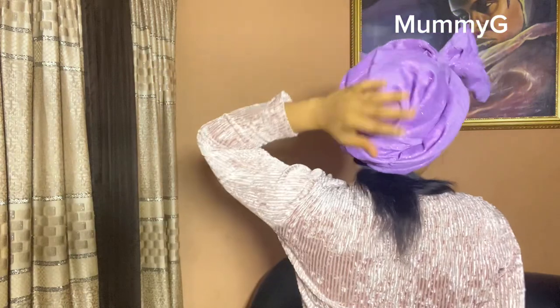So I'll use my rubber band, band that place together. Then after that, my office pin will bring it down. That place I press together, my rubber band, I use it to hold it, to separate it. Then use my office pin to attach it to the base so it doesn't move around. So I am done with this aspect too. Before I continue, if you have any beautiful thing, brooch, you can use it and cover your rubber band. But before that, I will just try to arrange that side very well, then touch the back. If there is any loophole, I'll just cover with pin. But thank God there was none.